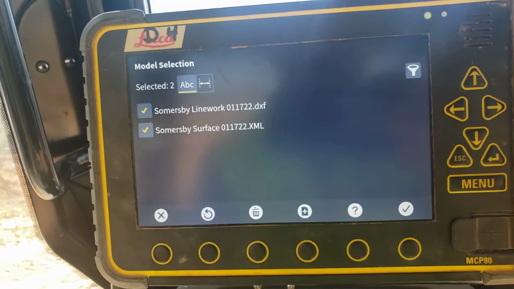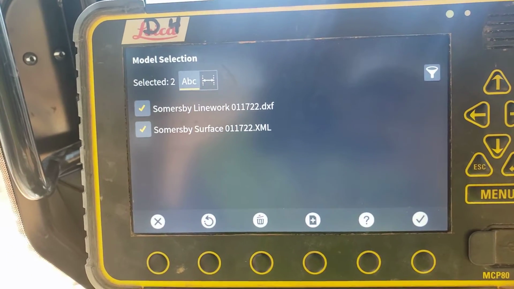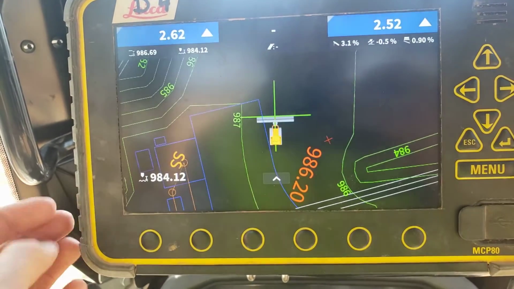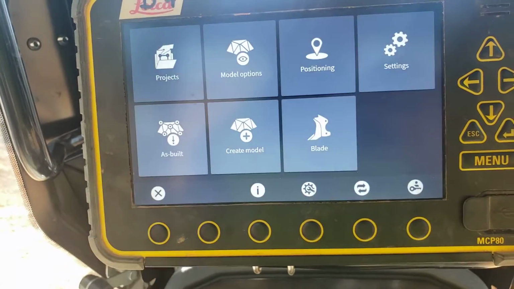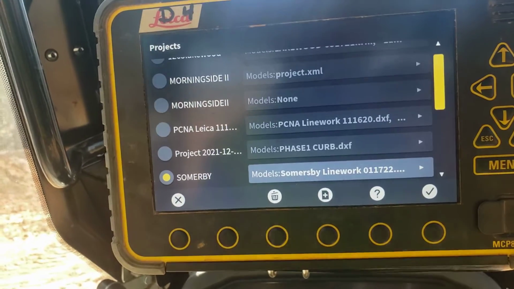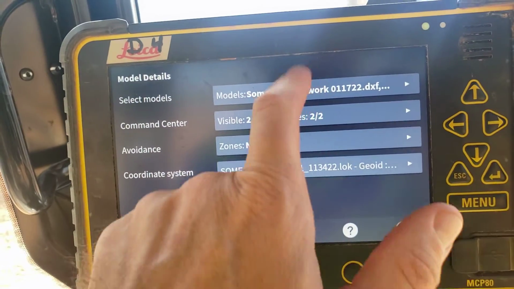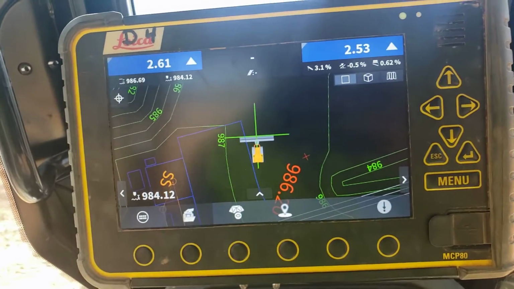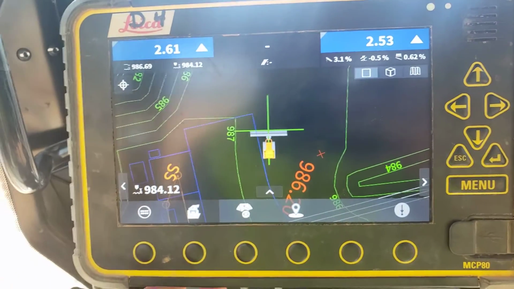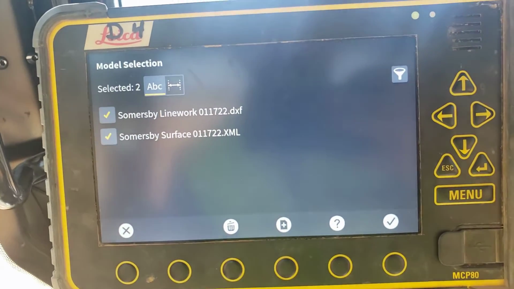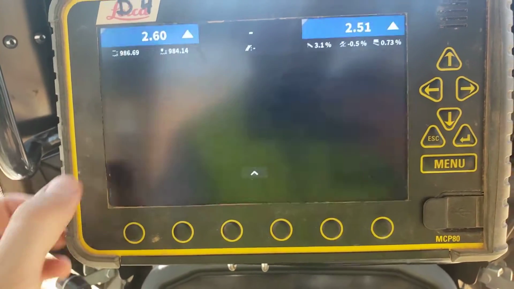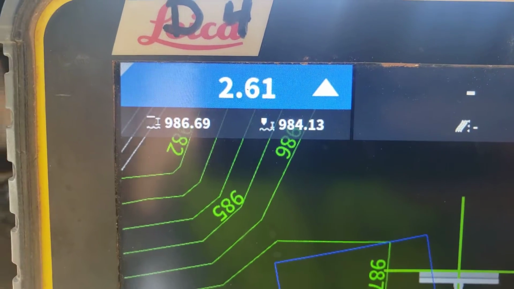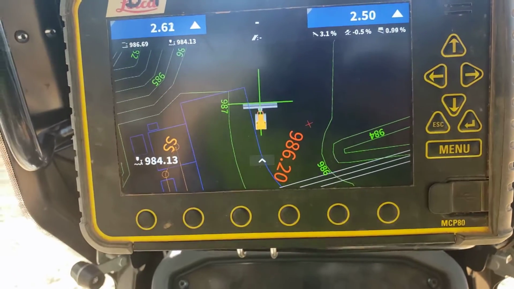And if you wanted to add a new one, you can hit plus and it takes you right into your model. You don't necessarily have to go out to your main menu from the run screen here by hitting that and going into projects and going into there and selecting your models. It just takes you a straight little avenue right there to it. Hit that button, plus, bam, you're there. So pretty cool. Several other things in here. Of course, you got your design point, your height tool point, but yeah, I like it.